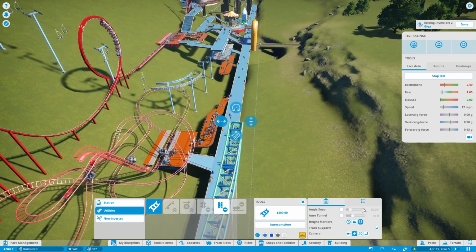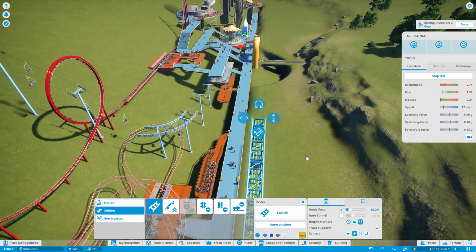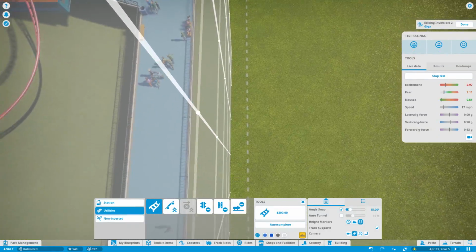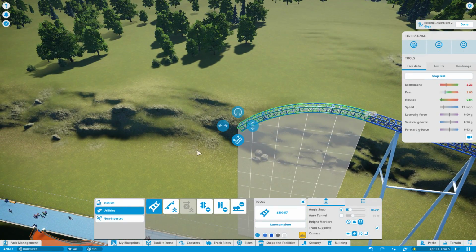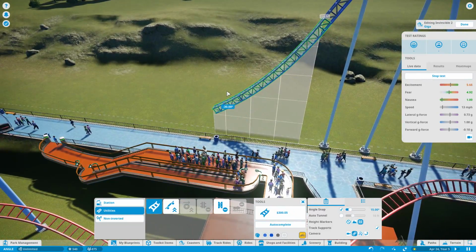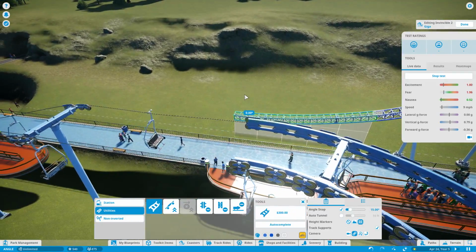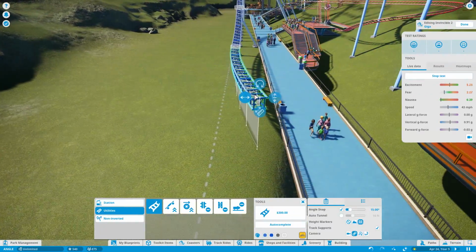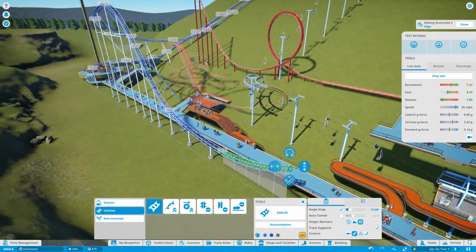Changing it 1 degree at a time. Almost. Alright. Track. Angle snap. Whoop. 0. Let's try that. I feel like that's pretty good. If not, good enough. I wish I could make these track pieces longer. Yeah, see, it wasn't... It's like, we're really close to the side of the park there. Are you sure you don't want to turn it?